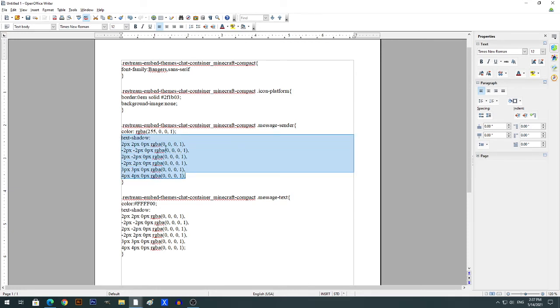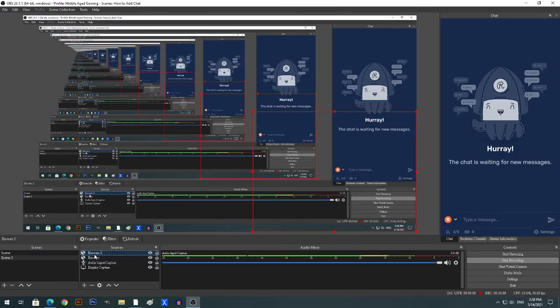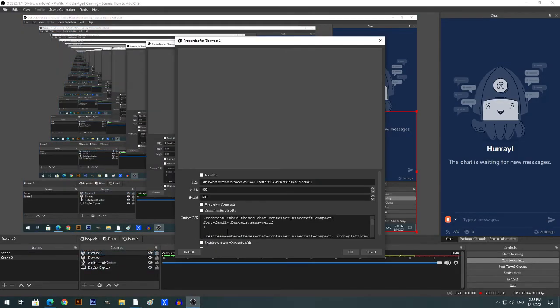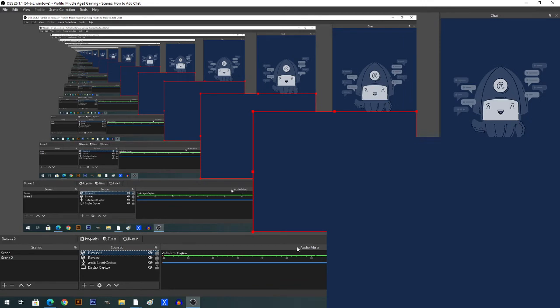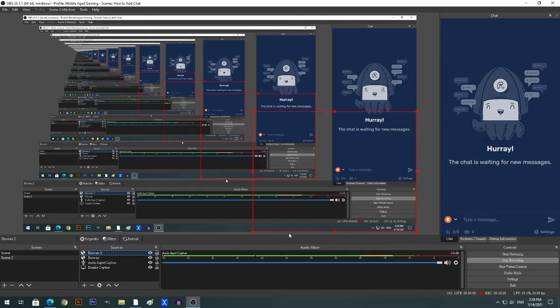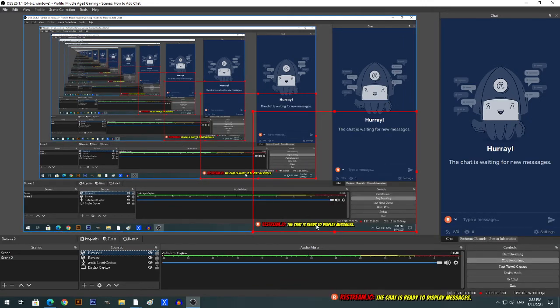All right, so now if I copy this and add this, this one is going to be added to the message sender, and I have an identical one that is added to the text. So if I do that, go back over here, and then go into my browser, and then right here under, no, that's the background image. So right here under the message sender, I'm going to paste that, and I'm going to do the same thing here. I'm going to paste it again. I'm going to click OK, and now we can see that it's going to pop a little bit more because it has that little shadow on it. So doesn't that look nice?